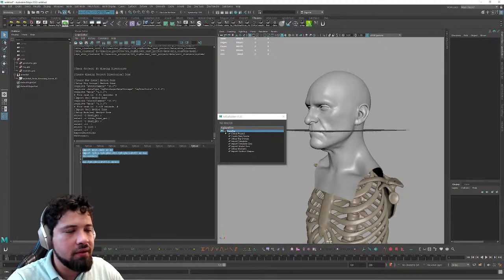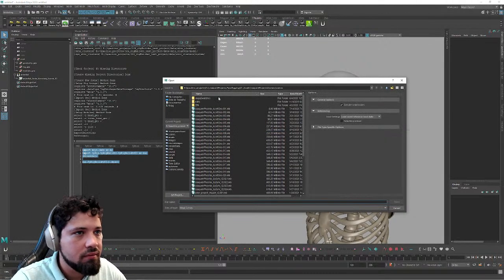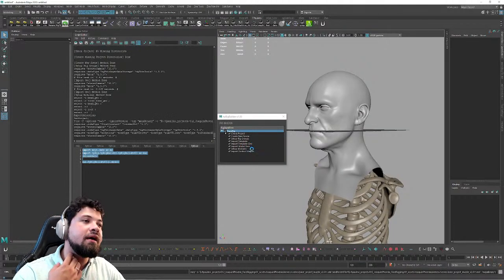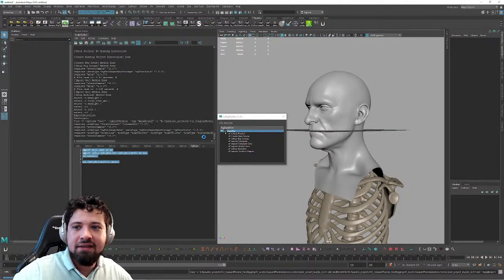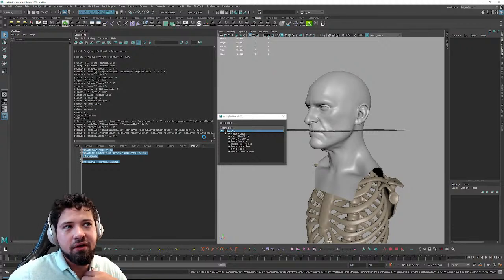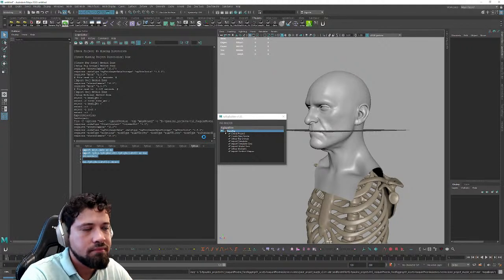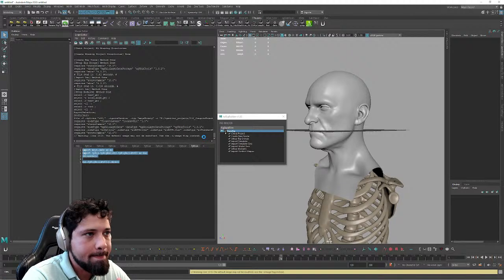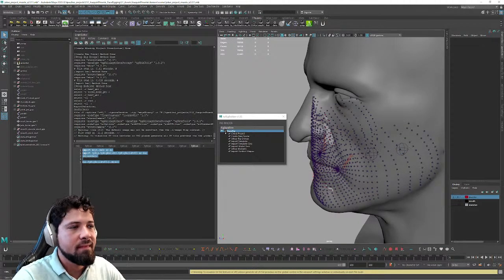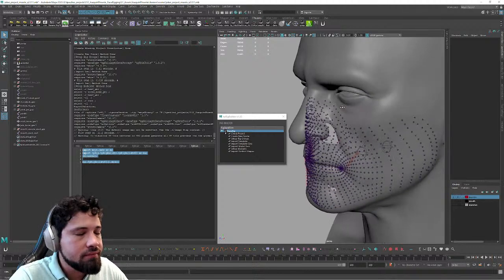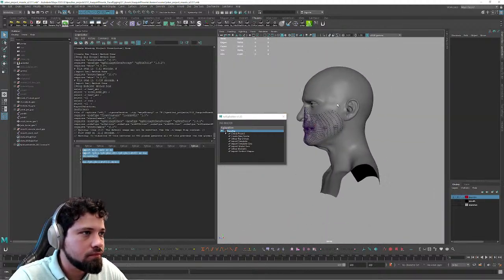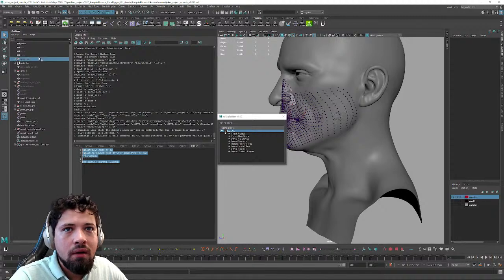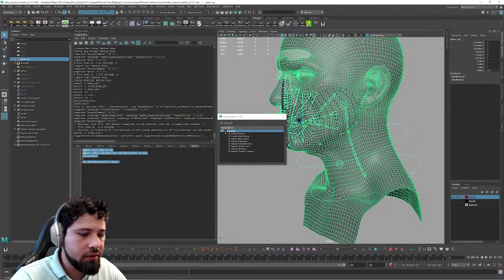So I'm just going to open my file, my development file, which has just manually built parts of the rig. All right, so I'm gonna open the rig group here.